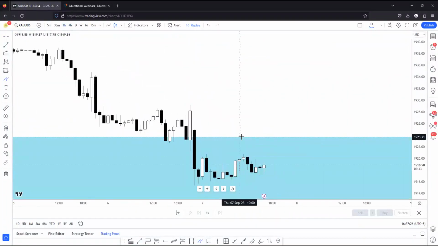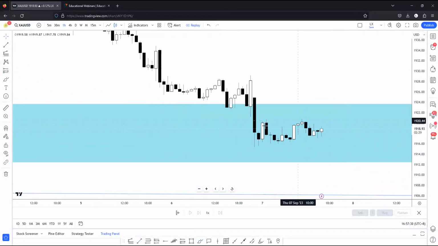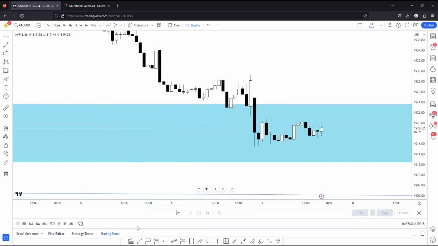If you take a look at it on the 1 hour time frame, this is currently where we are. You can see pretty much the same things, very clear bearish structure. So price coming into this move, you can see this whole region. Yesterday we marked out the high, which we need price to break and close above to be considered this area here. So you can see yesterday where we were on Gold.